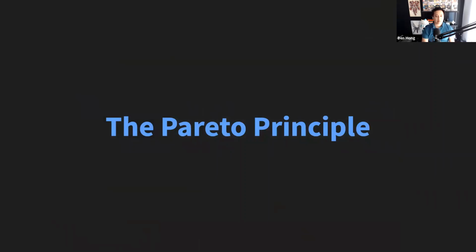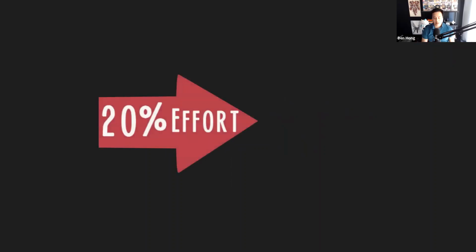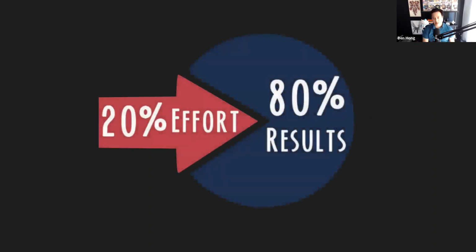For those who haven't heard of it before, you might have also heard it called the 80-20 rule. I think this is particularly useful when it comes to thinking about testing your application. It basically boils down to the idea that for 20% of the effort, you end up with 80% of the results. This is often said in a sales context, where 20% of your clients is 80% of your revenue, because they're often really large clients. And so this Pareto principle is really important, because it tells us where our biggest impact is.